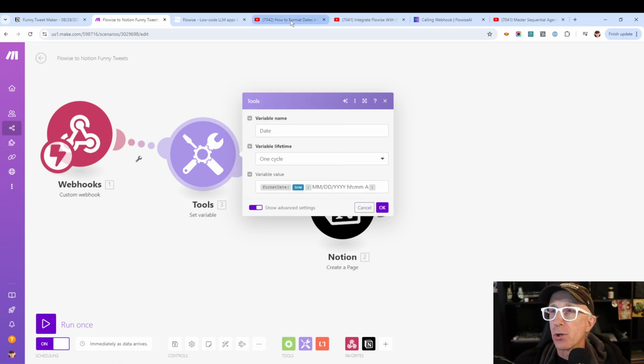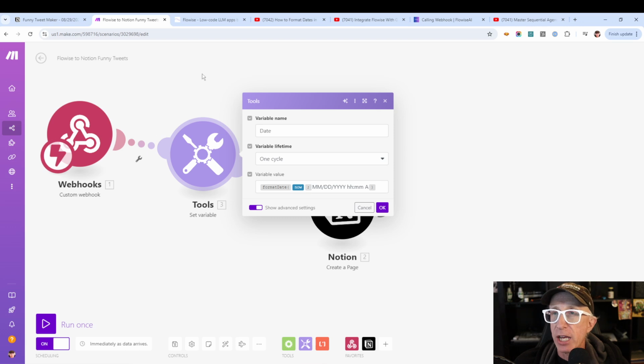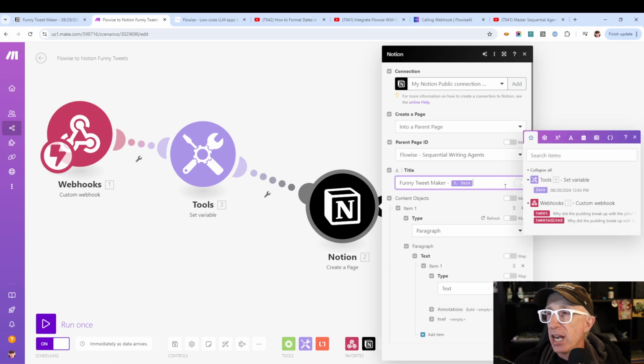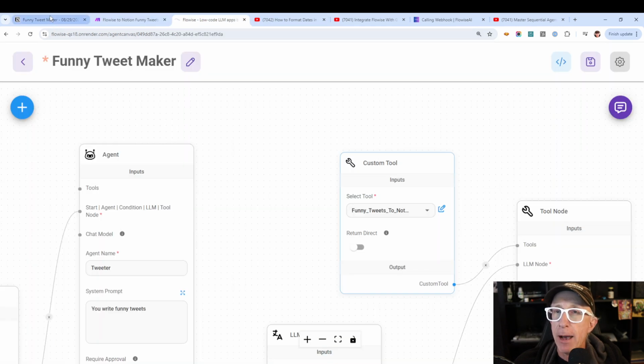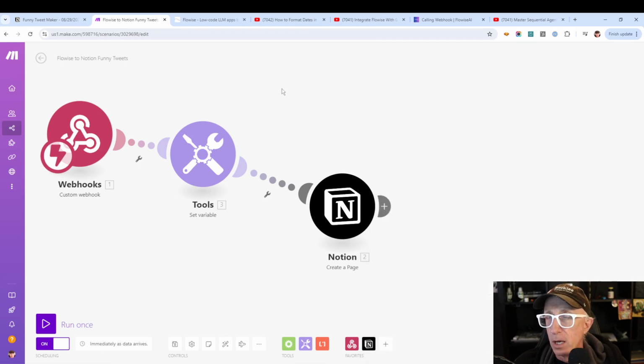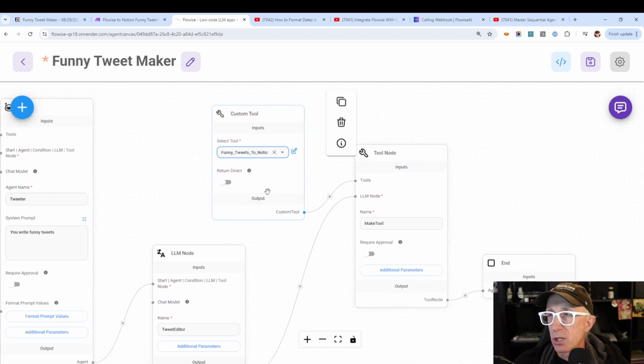And I learned how to do that from this guy, Tyler Germain, and I'll link to him. So now when it runs, it gets the date and puts it in a nice format that makes me happier than the regular format. I like it formatted like that. You could maybe like it formatted some other way. Does any of that make any sense?